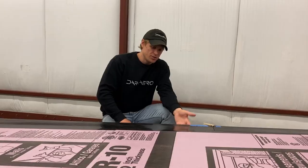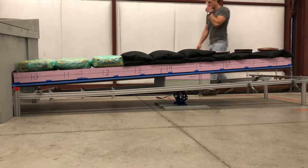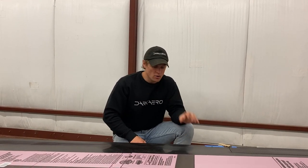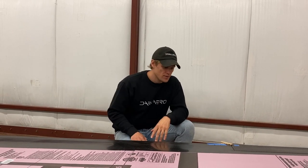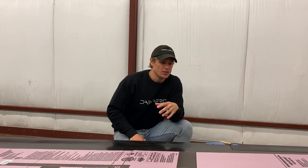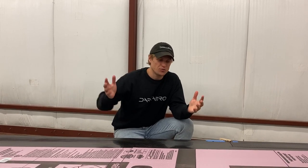The idea is that we can run these jacks up underneath the wing and support it as we're loading bags on, and then once all the load is set up and positioned and ready to go, we can back the jack off and control that transition of weight onto the wing and the test fixture. They also act as a catch so that if something did let go in the wing and it was going to drop, it catches the whole assembly and prevents it from falling catastrophically and damaging the wing excessively or injuring anyone.